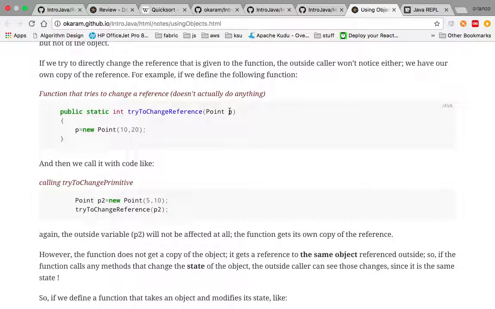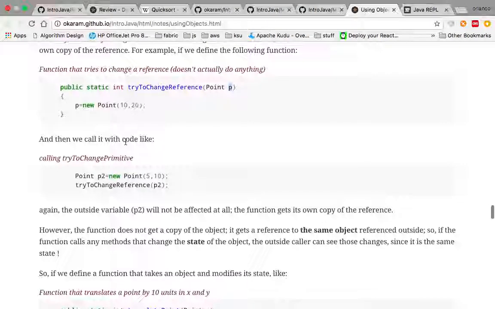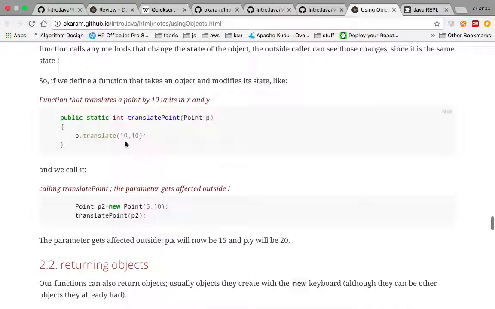It changes this reference P, but it doesn't actually change the point outside. If I call a function that changes the state of my parameter, then the parameter actually changed. The state actually changed. Does that make sense? And we'll go over it again next class.